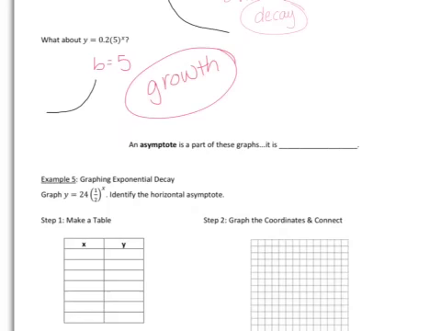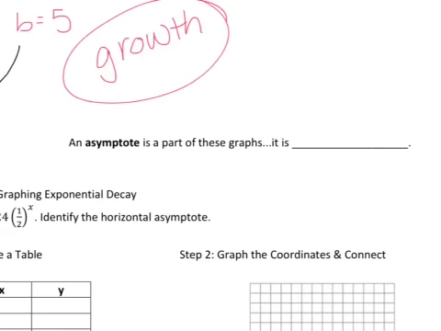This is the same as we did before, but we're going to add in the word asymptote. Have we dealt with asymptotes in this class? Okay. The asymptote here is horizontal. I'll tell you what an asymptote is. You can write it down. An asymptote is a line the graph approaches but never actually touches.